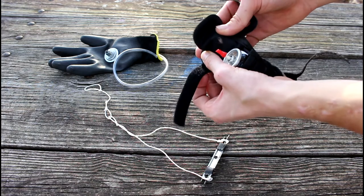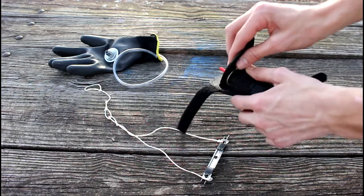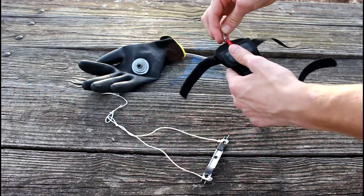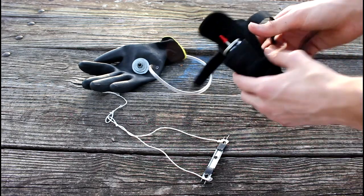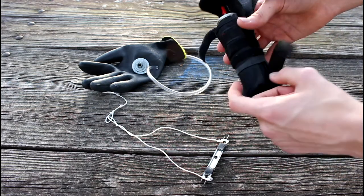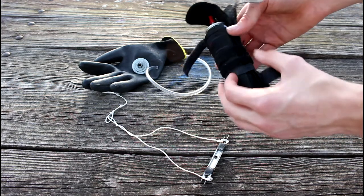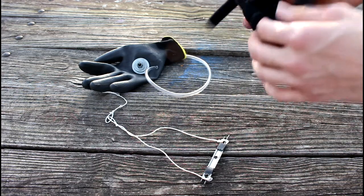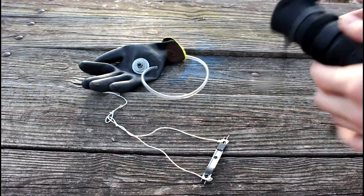And I just cut a little slit in the top so it can fit over this, like so. And I can shut it, and then my latex tubing just attaches right there. But, back to this. This is an old archery arm guard. I attached the case to the arm guard with some Velcro straps and a piece of inner tube, just to hold it on there a bit better. I'm very resourceful when it comes to attaching things. I didn't resort to duct tape this time, so that's a first.